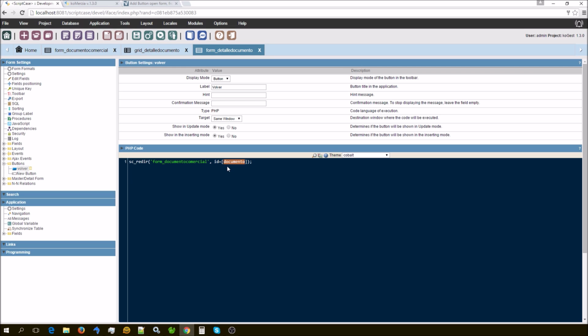This way, when we press the back button, it comes to the same form application where we started the master.